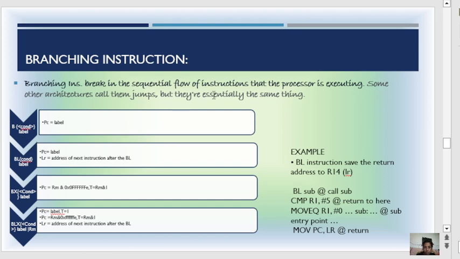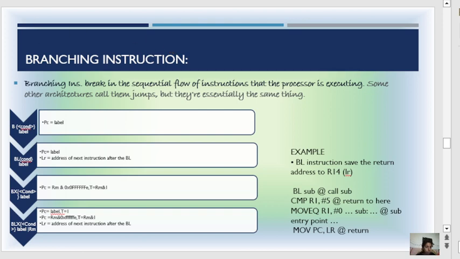This example shows a simple fragment of code that branches to a subroutine using a BL instruction. To return from a subroutine, you copy the link register to the PC. The value will be given to the PC here. Branch exchange and branch exchange with link are the third type of branch instructions. The BX instruction uses an absolute address stored in the register Rm. It is primarily used to branch to and from Thumb code.